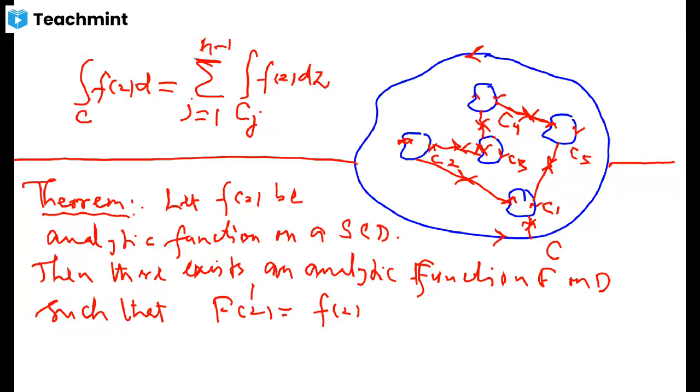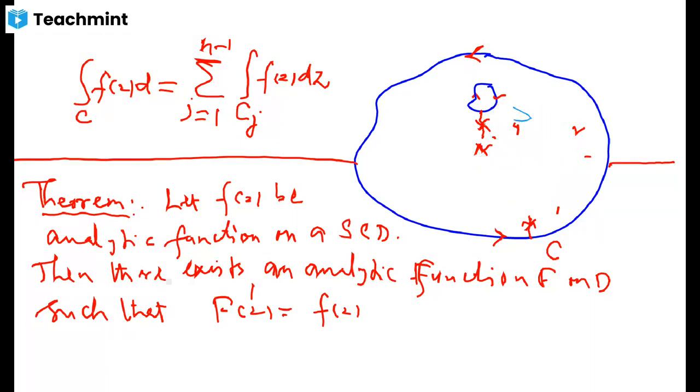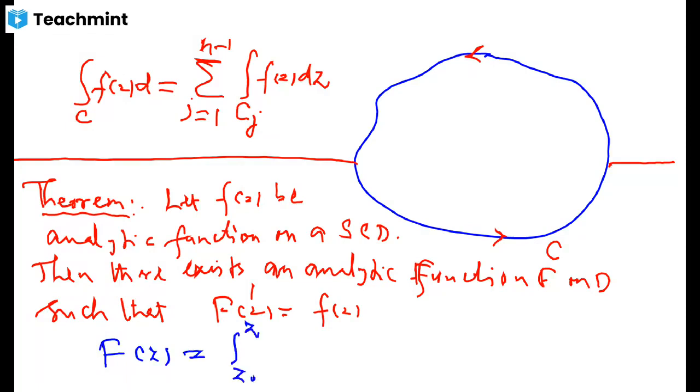The proof of this theorem uses Cauchy's theorem for simply connected domains, and you can see its proof. The technique used here is almost the same as the way it was done for Cauchy's theorem for star-like domains. And the approach, let me just brief you about it. What is being done here is the outline. You have a simply connected domain, then a function is defined like this. This capital F is defined as F(z) equal to the integral from z naught to z, where z naught is a fixed point in this domain D, of f(z) dz. This is defined in this way.